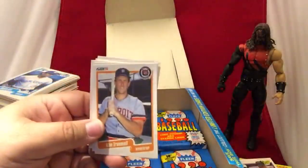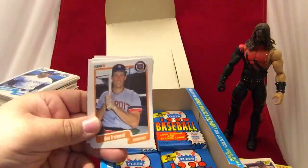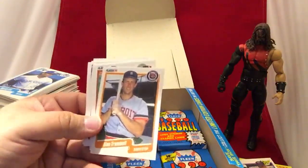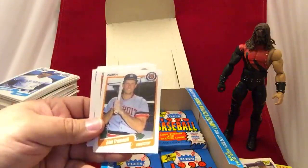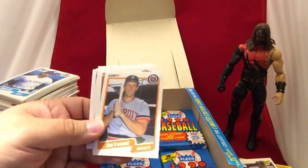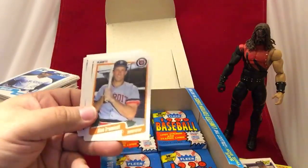Alan Trammell. This is another guy. Alan Trammell and Lou Whitaker were robbed, screwed, and all kind of wronged when it comes to the Hall of Fame. This was an amazing infield for the Detroit Tigers, and the Detroit Tigers weren't chumps. They were a great team back in the day. Another guy that was wrong was their starting pitcher, their ace, Jack Morris. No love for the Tigers.